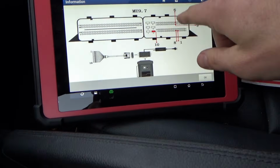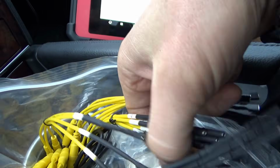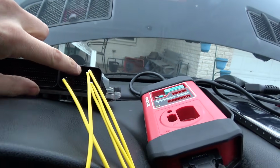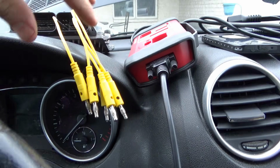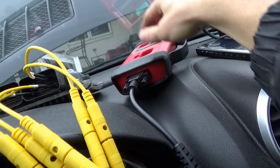Okay, so we have 1, 2, 3, 4, 5 pins we need to connect, and we have all these adapters. And they're labeled A, which is like a fatter terminal, B, C, it's a round terminal, D is right here, and E is the smallest one, like that. So what fits is a B on the ground pin, and 4 of the E terminals on the communication wires and the 2 power wires. So let's tie these all together, connect it to here just like it says. We're going to use pins, wires 1, 8, 6, 9, and 10. Alright, here we go. It's all hooked up, everything's correct, everything's powered on.